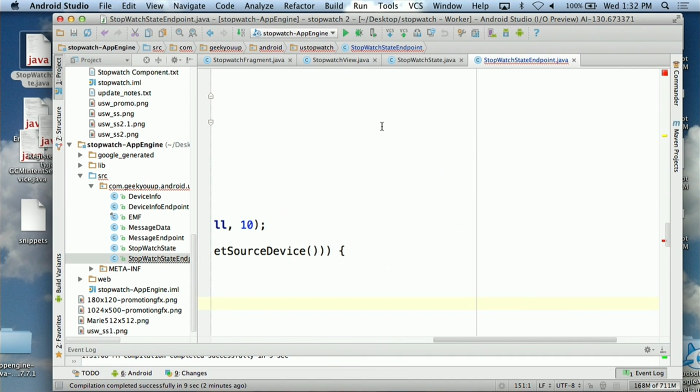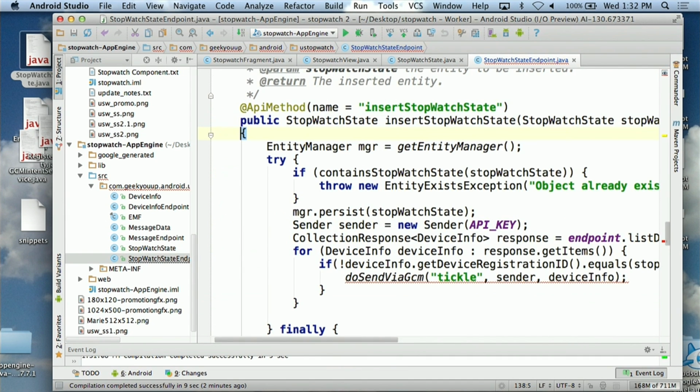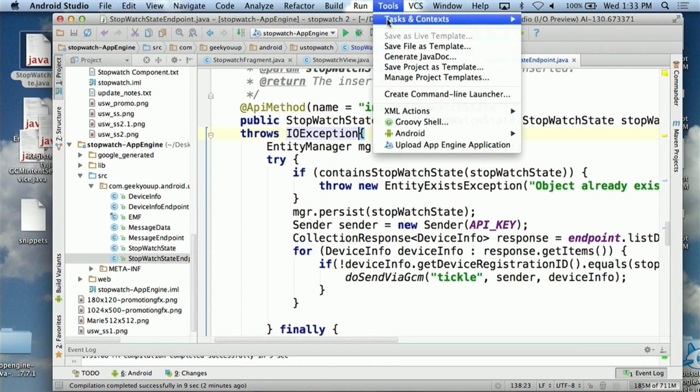And then to make this compile, I need to add throws IO exception. And it's nice to decorate that, because actually we're going to propagate even exceptions and errors all the way down to the Android app, as you'll see in a little bit. So we've basically got the server side of our application done. And you can see it's done in the same IDE, in the same language, very easy, seamless to move between that. Now what we can do is come in and upload this application to App Engine.